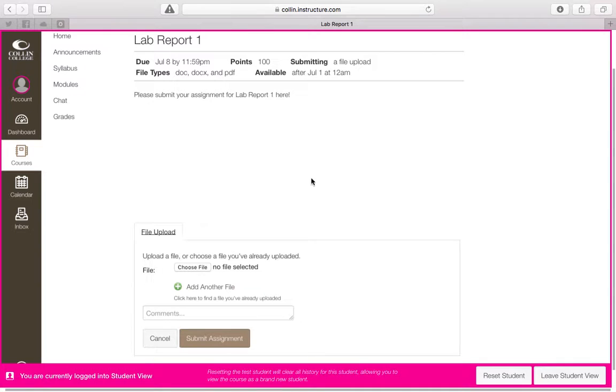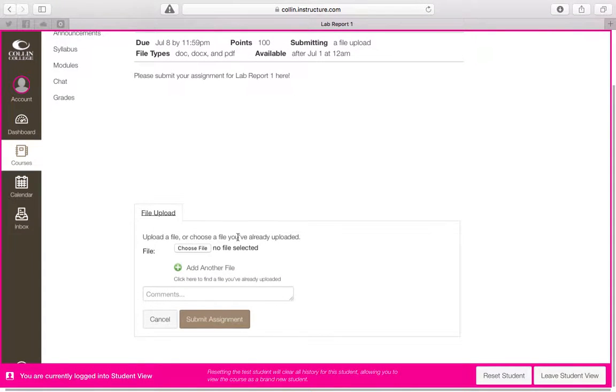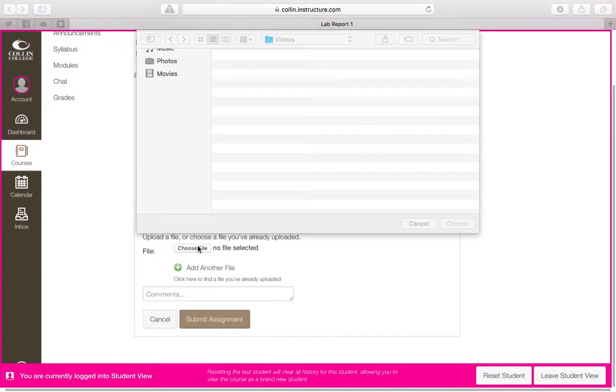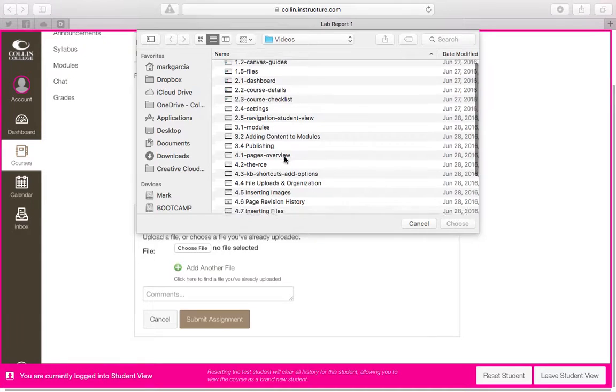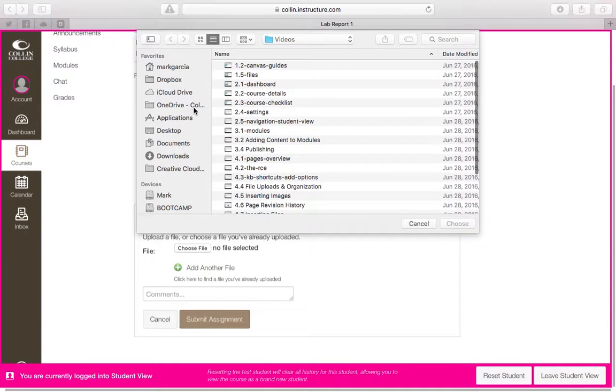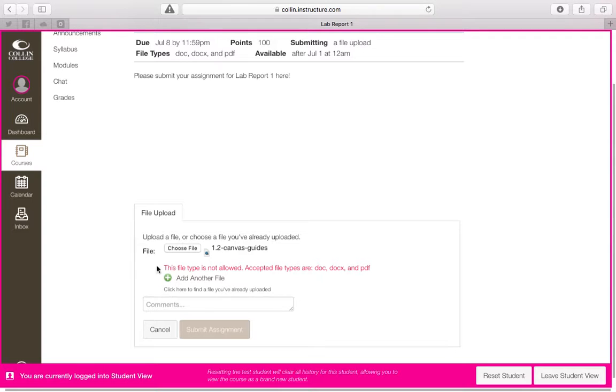And it brings up this. It lets me know I need to submit this via file upload, so I can submit multiple files if I want to. I'm just going to choose one file. So the first time around, I'm going to pretend like I am a student who doesn't understand what I'm supposed to do here. So let me go ahead and try submitting a file that is an incorrect file type. So this is a movie file. I'm going to choose that. And notice I get a notification saying this is not a doc, a docx, or a PDF file. So I can't choose that file. I can't actually submit my assignment because I have the incorrect file type attached here. So it gives your students a visual cue and lets them know you can't submit it in its current state.